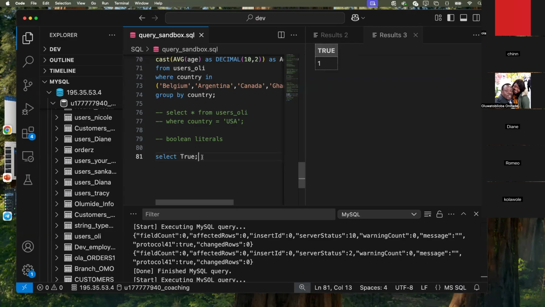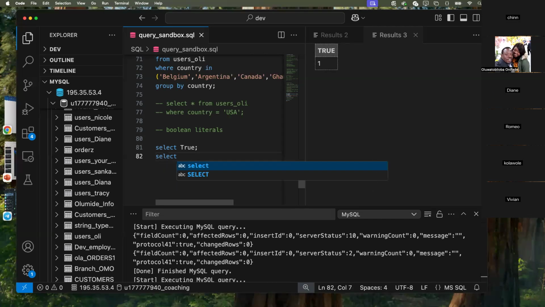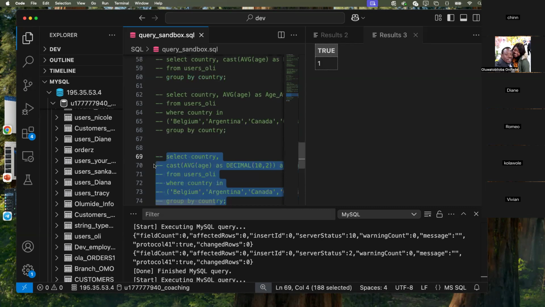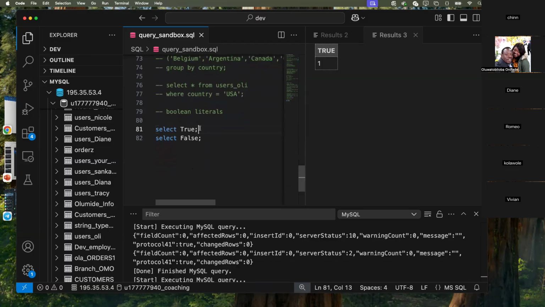And if I say select false, who can guess what that will be? Two. What's it going to be? Two. Who said 2? Clifford. Nah.